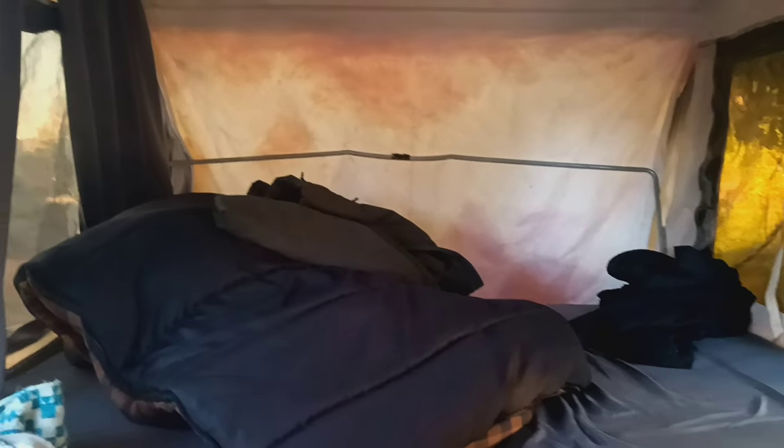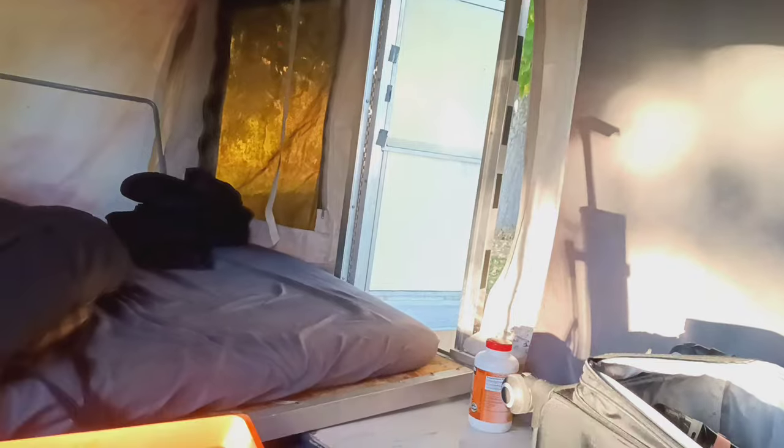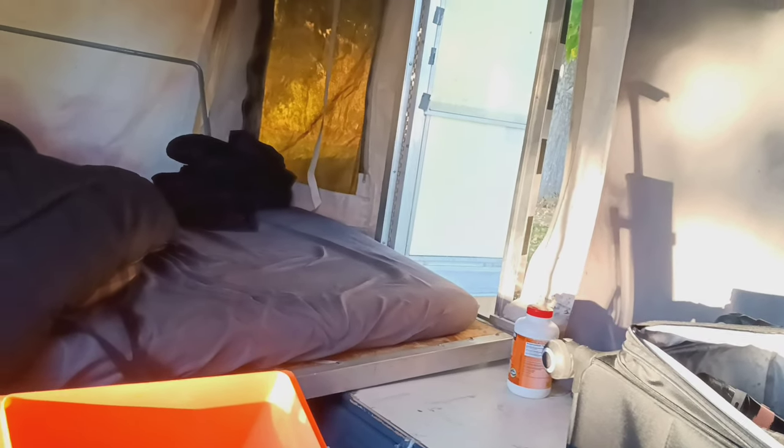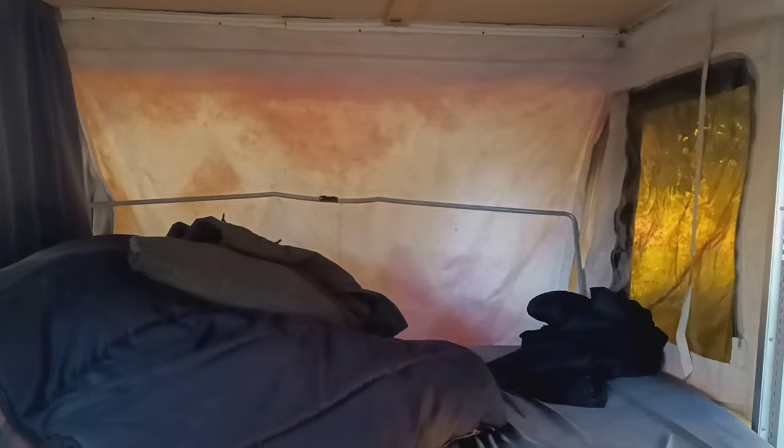Like I said, we use it as a big comforter — we just sleep on that side. There's my army jacket. Here's the pop-up. Don't mind those weird stains; I don't know what those are from, but it looks white and clean on the outside. Here is the door. We usually don't push these platforms out, but we can actually make this thing humongous. Those platforms come out and push out — that's what that metal thing is for. There's the door. I haven't velcroed it shut because it's just not cold right now. There's some curtains.